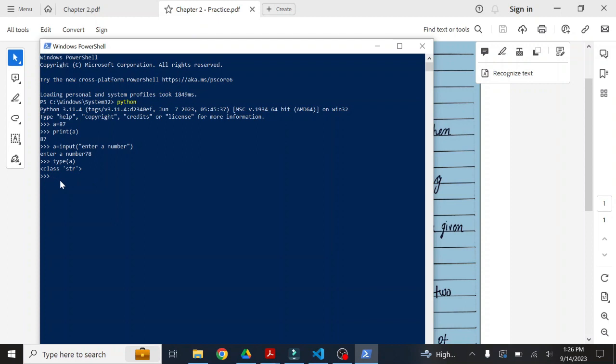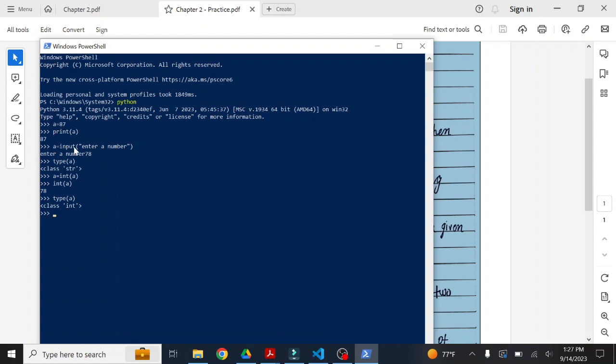But if you want to convert it, then you can convert a into an integer. So a is equal to int(a), right? As you know, the output of the input function is always a string, but 78 is an integer. So you want to convert this string into an integer, and for that you have to convert it with the help of int(a). So if I put the number 78 and then check the type of a, it will be an integer, right?